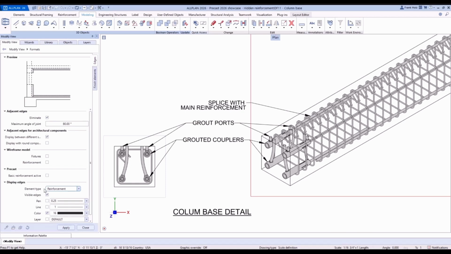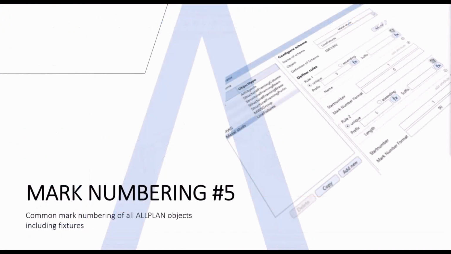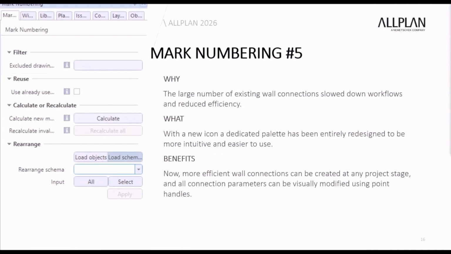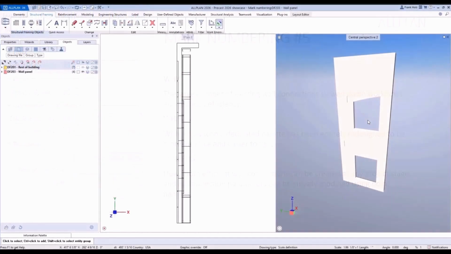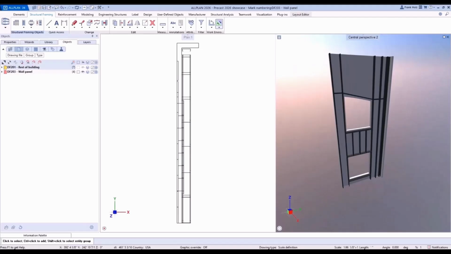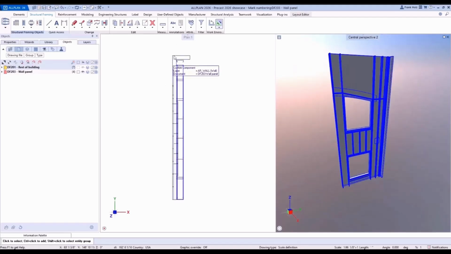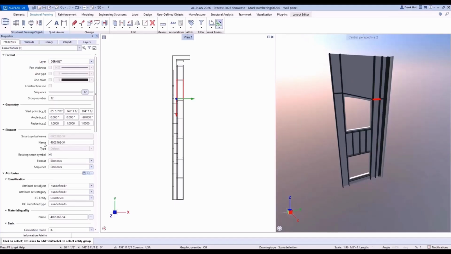the model objects. The next new feature we have for you today is global mark numbering. This is great for when you want to mark things not on an element by element basis, but you want to mark it globally across the entire project. In our next example, we'll be looking at a slender wall system, which is comprised of a thin piece of precast with pre-loaded sheet metal studs. Sheet metal studs, of course, come in various shapes and sizes, and also different lengths as the project demands.